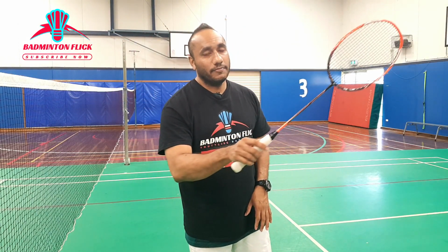So in badminton grip, we've got two types. One is the forehand grip and one is the backhand grip. What we're going to learn today is I'm going to quickly show you the forehand grip and quickly show you the backhand grip. I'm going to do a detailed video, going more deep into gripping, a separate video on how to do a forehand grip and a separate video on the backhand grip.